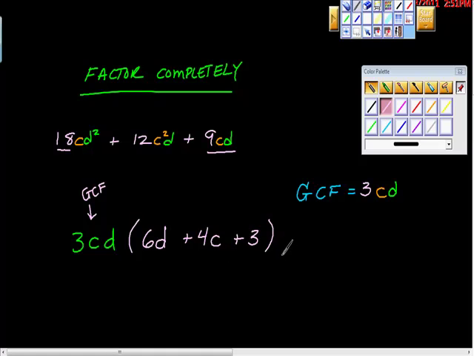So how would we check this? What's the greatest common factor of these three things? Greatest common factor of 6, 4, and 3. Now 6 and 4 are not prime numbers, but we're looking for the greatest common factor. So these numbers in comparison to one another are called relatively prime. And they are relatively prime numbers. And let's see if this doesn't work. 3 times 6 is 18. CD times D is CD squared. 3 times 4 is 12. C times C is C squared. And then here's the D, isn't it? And lastly, 3CD times 3 is 9CD. It worked perfectly, didn't it? Okay, so check mark there. All right. This is one of those skills. The way you get good at it is to do it over and over. So I'll leave you with that. Make sure that you took good notes.